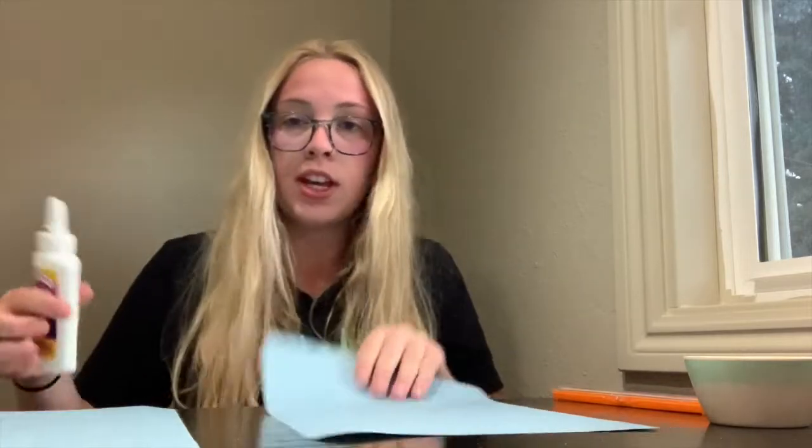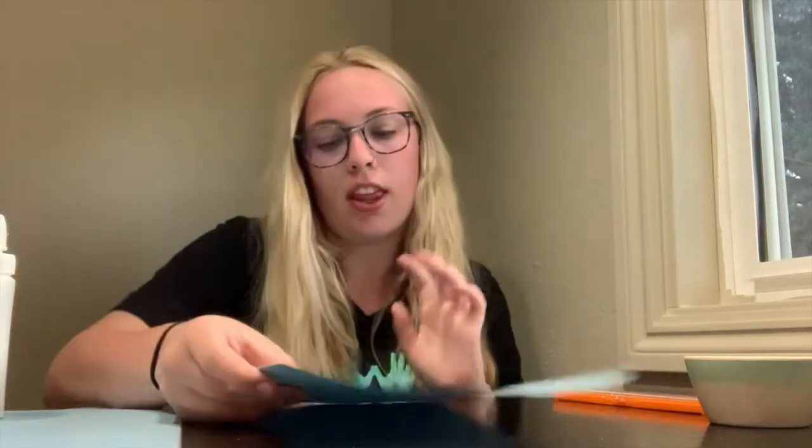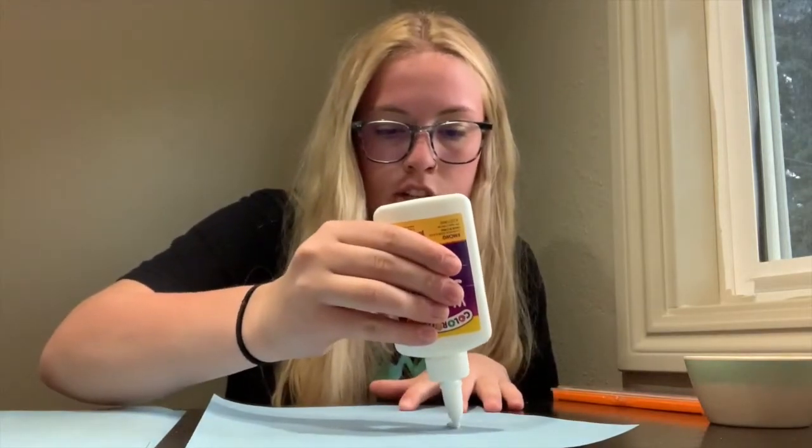And what we'll be doing is you can either pre-draw out what you want to do on the piece of paper and then outline it with the glue, or you can just go ahead and freestyle it. I will be freestyling it. So get your glue. If you don't have one of the glue bottles, you can take a brush or a pencil to get the glue onto the paper. So first, I will be making the jellyfish.